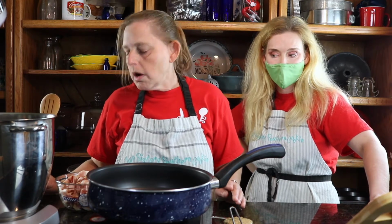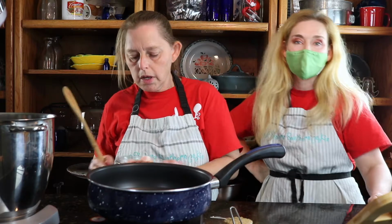Hey y'all. We're going to make some bacon jam to go with our sandwiches this evening. We're doing homemade chicken noodle soup tonight, and we're doing chili. And then we're going to do grilled cheese sandwiches and fried green tomatoes. So we're going to have sandwiches. So I figured we would do some bacon jam to go with our sandwiches. So you can actually put this on your grilled cheese.